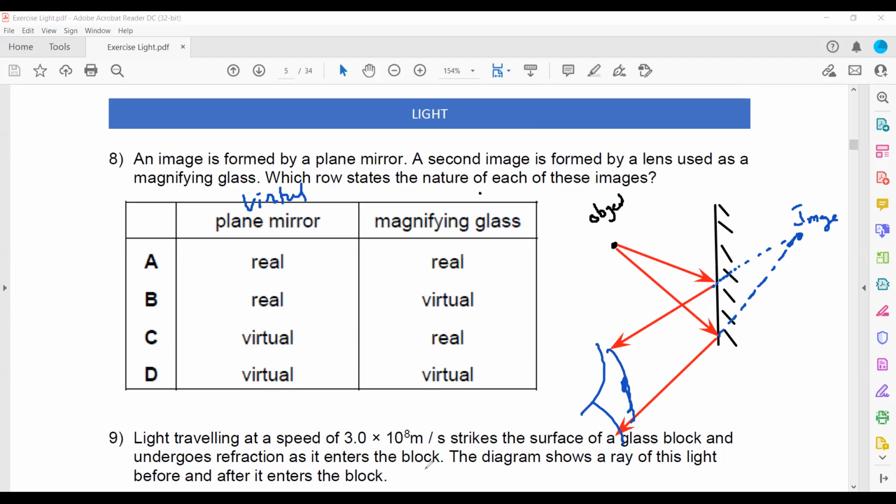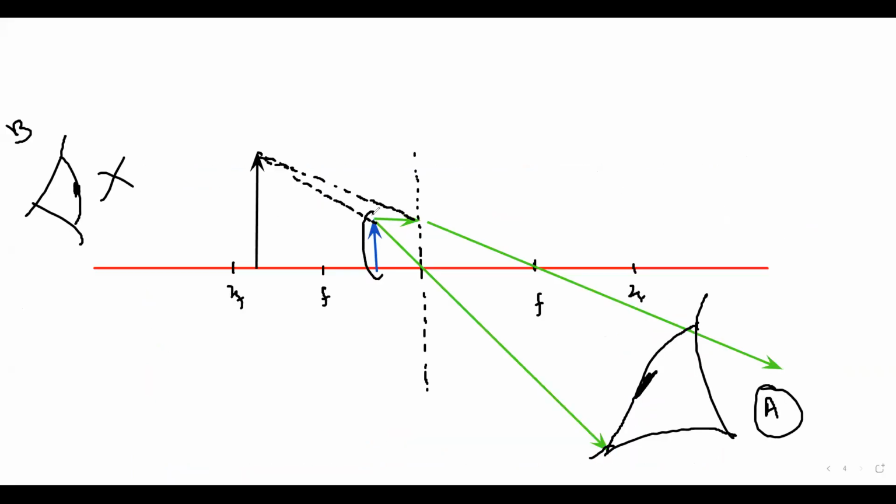This is the case for a magnifying glass. When the object is placed between the focus and the lens, the parallel light ray passes through the focus, and one through the center of the lens passes straight, and the imagination is there. This is again imagination. Our brain senses light is coming straight from the object and it produces an image. So this image is also a virtual image.